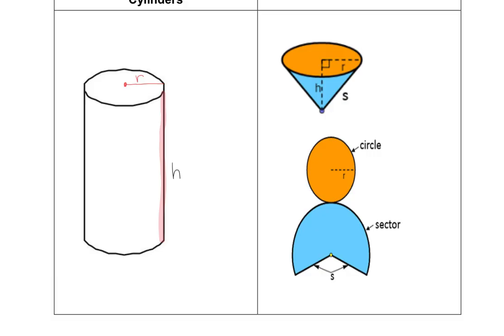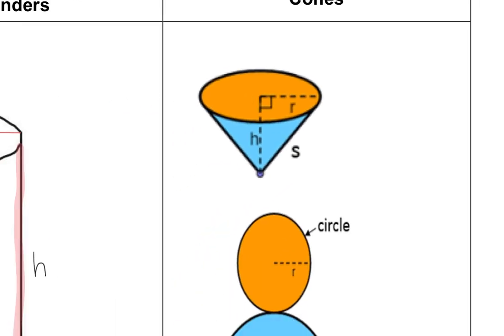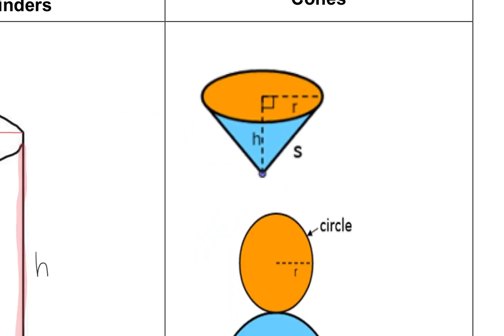Okay, what about the cone? What do we need to find the surface area of a cone? Well, you need three pieces of information. It's kind of outlined for you. You need the height, H. You need the radius, R, from the middle to the outmost of your circle. And you're also going to need something else, which is that side length, which will represent S.